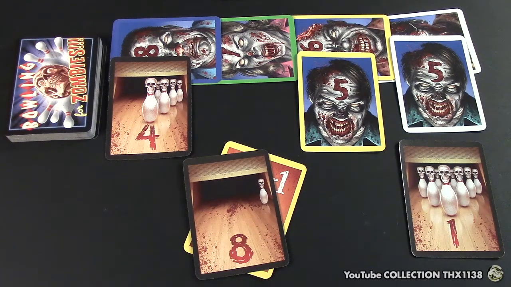Blue scored 4 pins, green 7, yellow gets a 5 for his zombie, and white gets a 5 for his zombie, and 1 pin for a total of 6. Now each bowler has some idea of what cards are left in each bowler's hand, to add a level of strategy to the game.